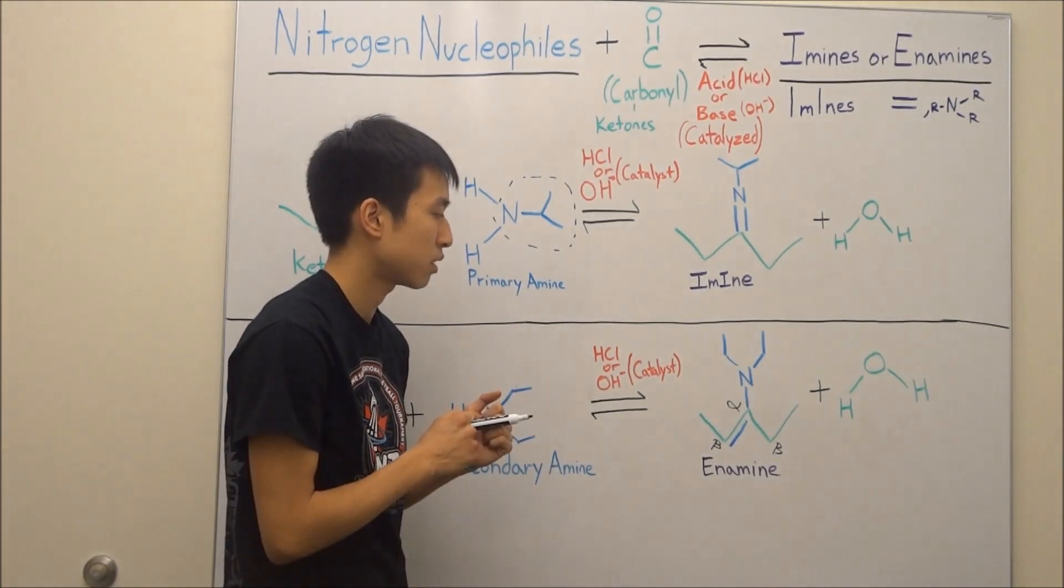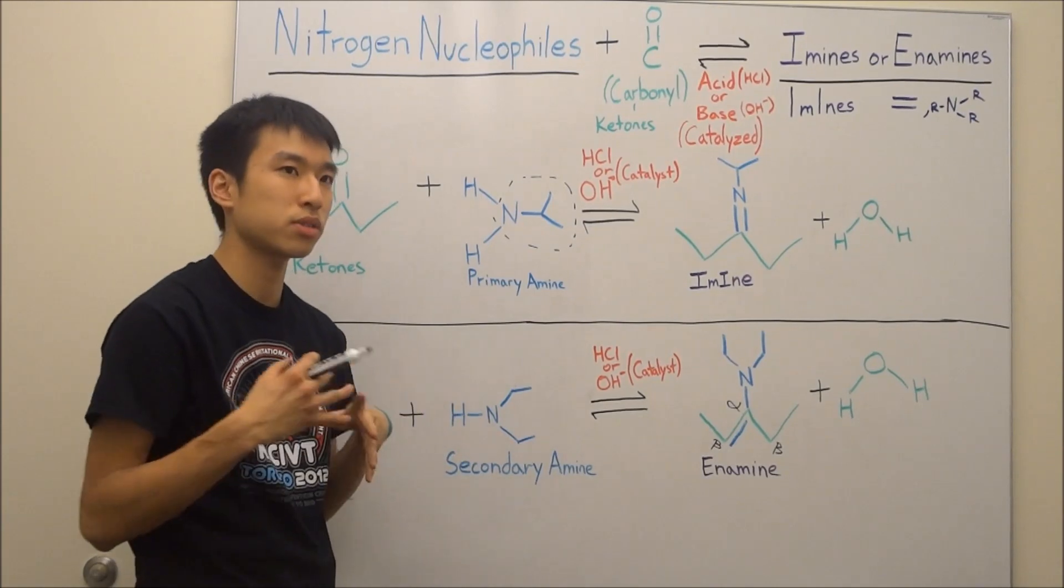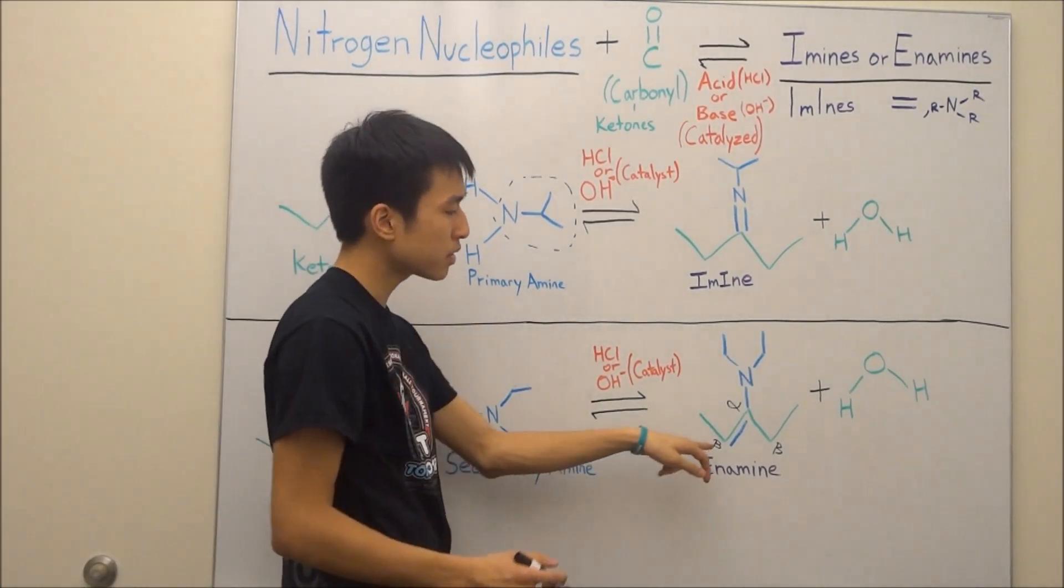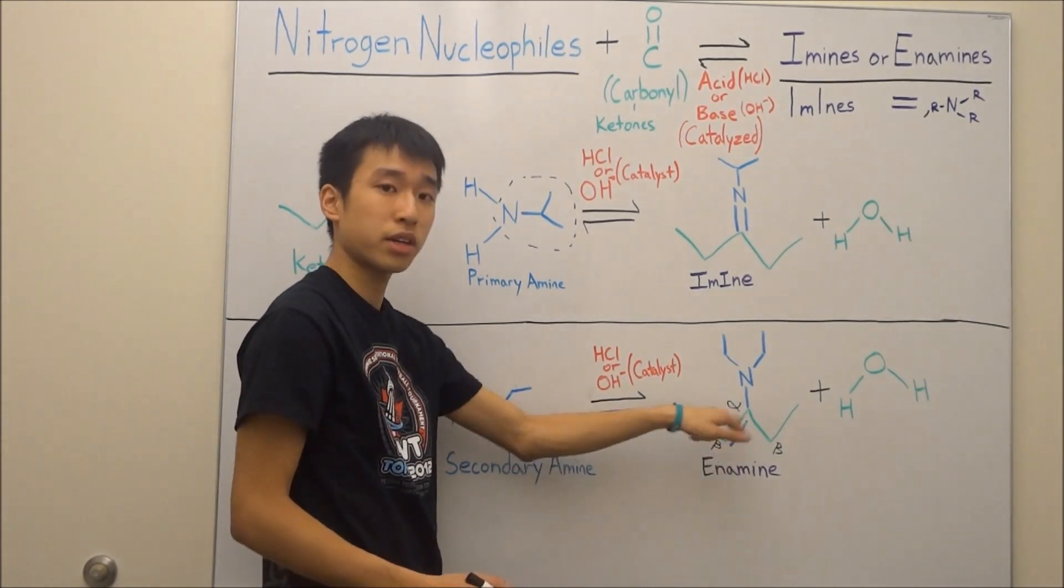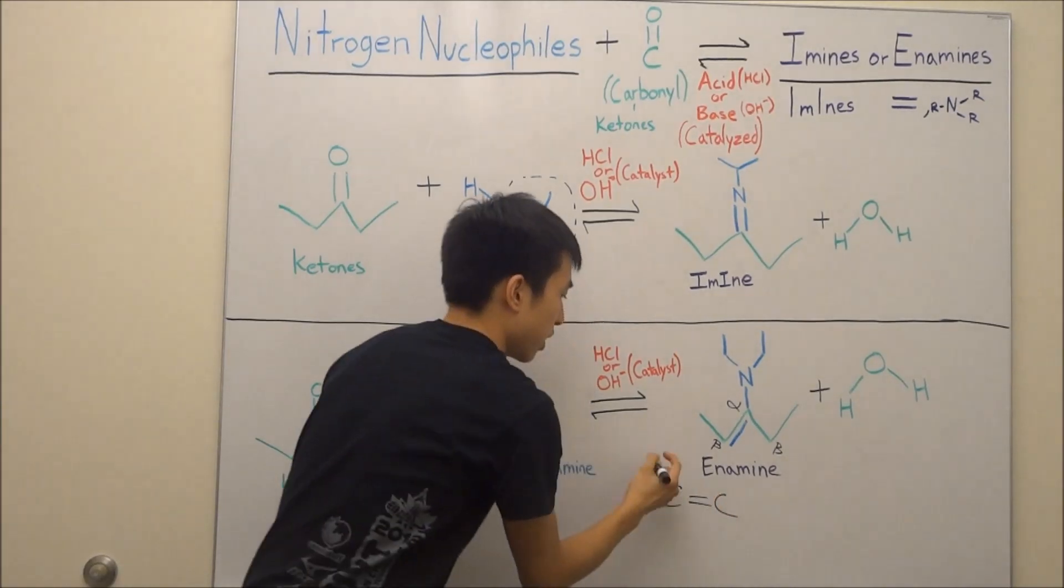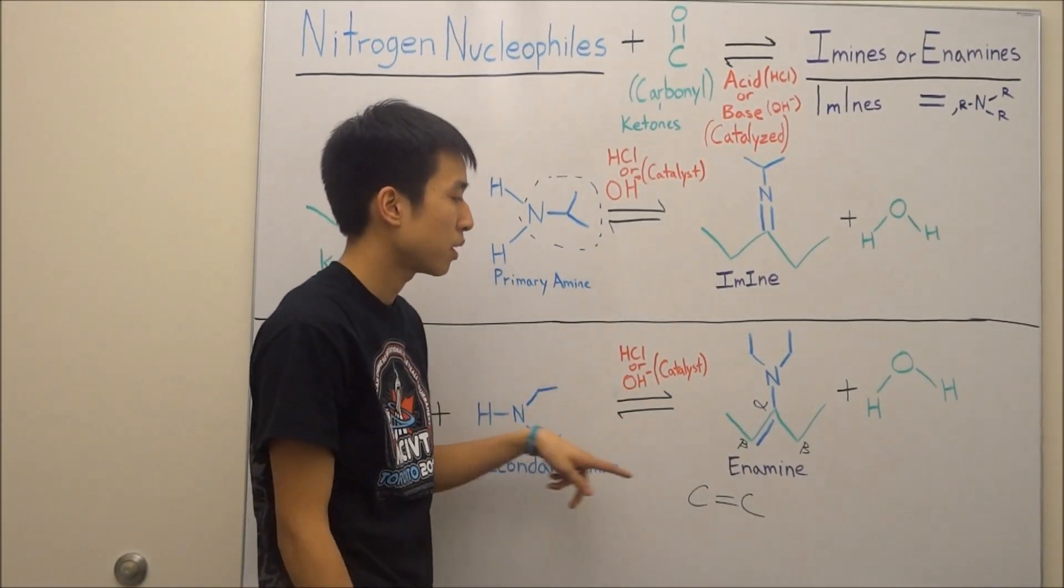Let's see. What else? So, that's the enamine. And the trick that I used to remember what an enamine actually is, is that because there's a carbon-carbon double bond here, you have an alkene, right? Because this is what an alkene is. Alkene. And that's exactly what's here. A carbon-carbon double bond.